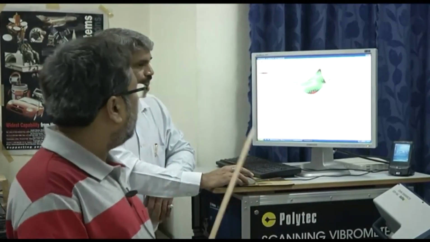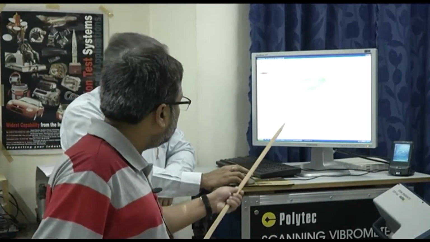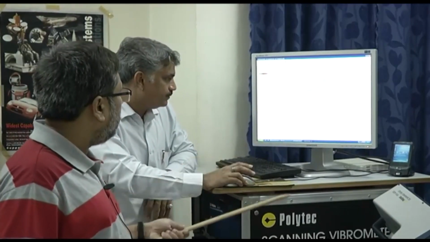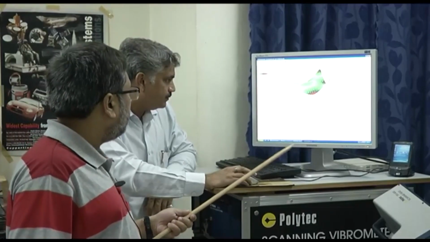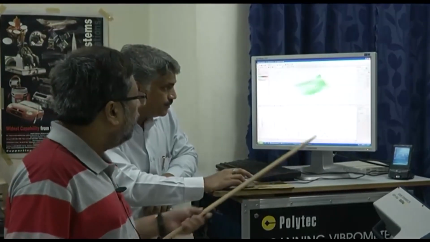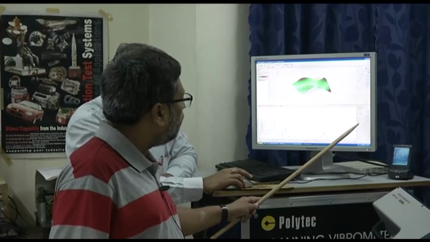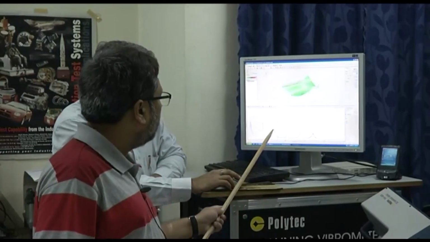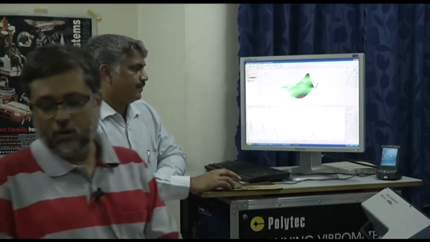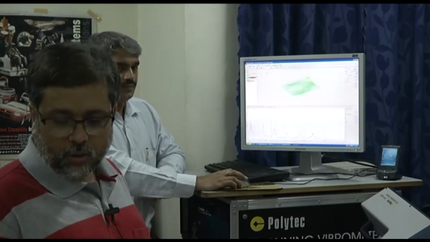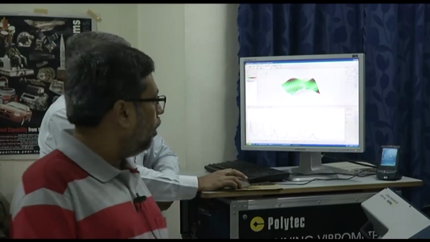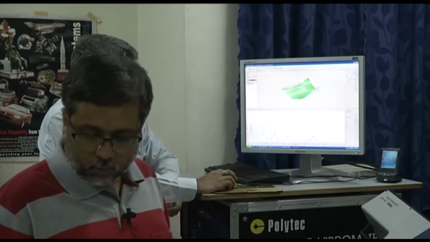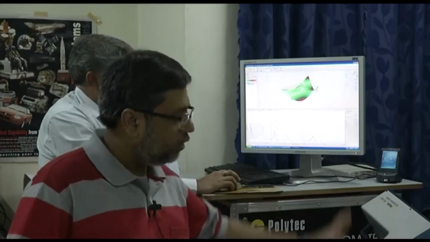Not only that, we can also use a half power point technique in the FFT. You see that, for example, he is choosing the band here, and then inside this band, by using a half power point technique, he can actually calculate the plus minus 3 dB points, and hence what will be the damping associated with this system. So both frequency and damping, which are two of the most important properties for dynamic applications of materials, can be measured through this particular Doppler vibrometer.